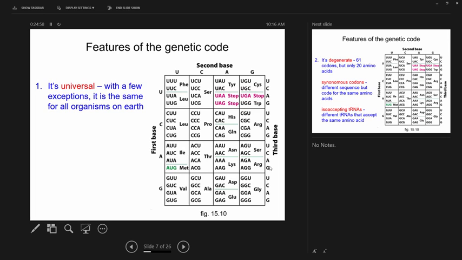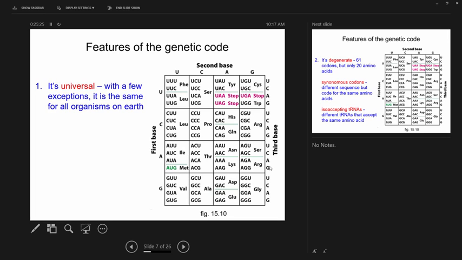All right. So I think you're getting the idea that I'm trying to get you the concepts and how it works, right? So this is actually genetics too. I'm not talking about how proteins work. I'm talking about how you get from DNA through RNA to proteins. Okay? So, the genetic code.